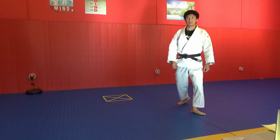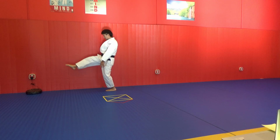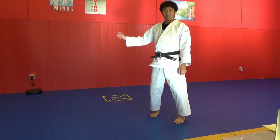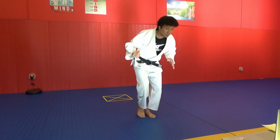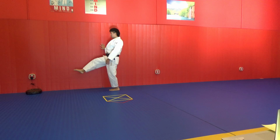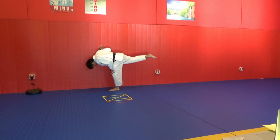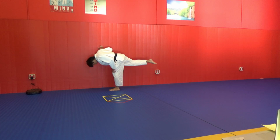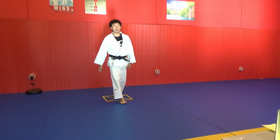So now let's start from this position. Like here, one, two, three, like this. You can use the wall, you can put your right hand on the wall, or you don't need anything, you can keep your balance from here. One, two, like this. Okay, ready? Okay, lift up your leg. Go one, reset, two, reset, three, keep going, four, sweep all the way through, five, six, seven, eight, nine, ten. Okay, good.